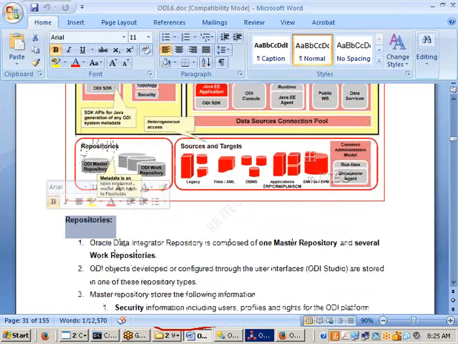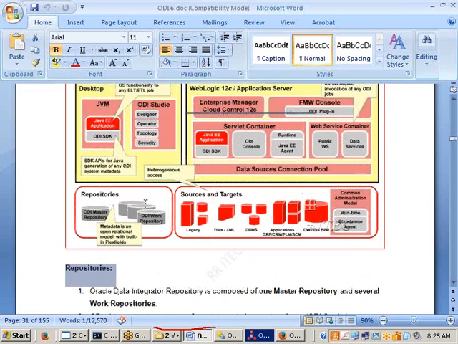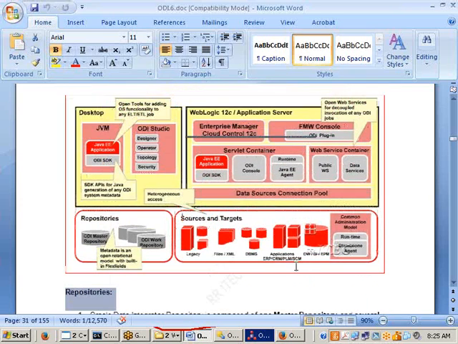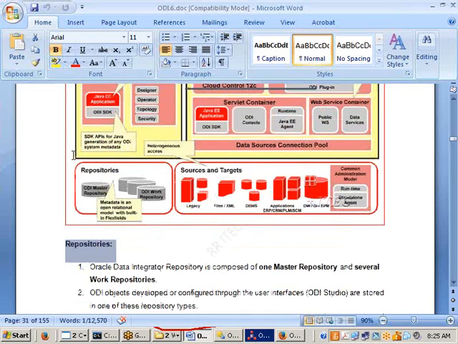That means I am focusing on the third tier first. Once it is completed, slowly we'll go for all the remaining things. So our total ODI course is nothing but learning whatever you are seeing in this diagram. Whatever component names you are seeing on this diagram, learning them one by one is our course. Today, by the end of the class, you need to get full awareness of repositories.